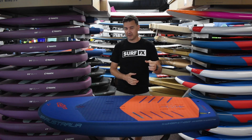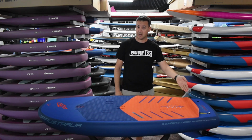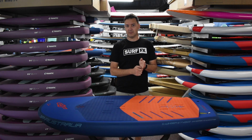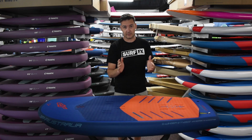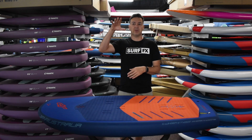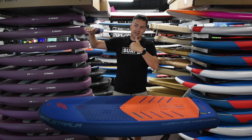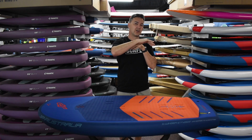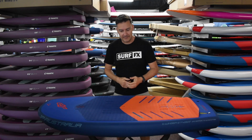They do have a vent plug instead of just a sealed board. It's a screw-in one, so nice and easy. And then of course there is a leash plug, and the leash plug's off to the side. They did that so you can try to prevent the board from foiling straight back at you, which if you're doing this, you'll know what I'm talking about. When the board's that far out of the water on the foil, you give the leash a tug and it'll come straight back at you. Having it on the offside will get the board to turn a bit, so it's not coming hopefully straight at your face.